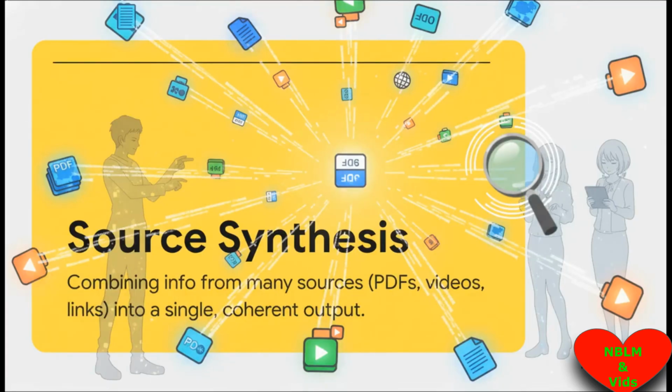This is the secret sauce. It's called source synthesis. It's this incredible ability to pull ideas from PDFs, find connections in videos, and grab facts from web articles, and then weave it all into one single story. That's why the presentations it makes have a depth that other tools just can't touch right now.